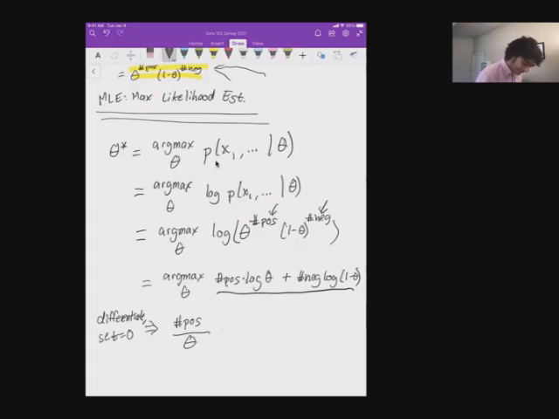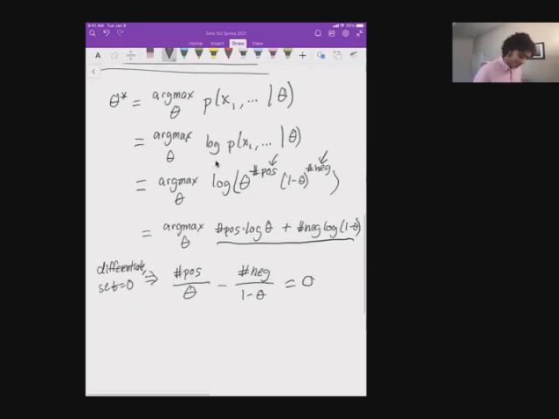And then here, this is the number of negatives. The derivative of log(1 minus theta) is 1 over (1 minus theta) times negative 1. Instead of times negative 1, I'm going to turn this plus into a minus. And now I'm going to set the whole thing equal to 0. I can rearrange some terms, and I'll work out the algebra.